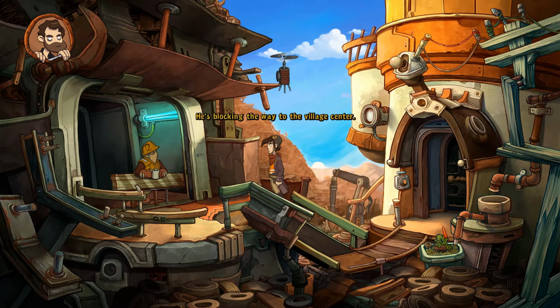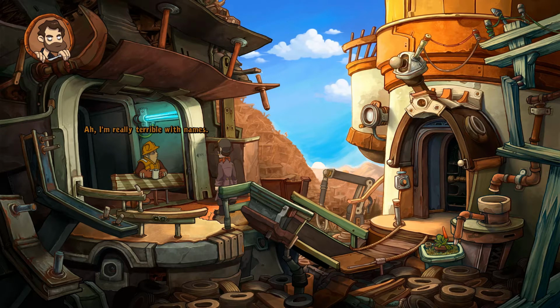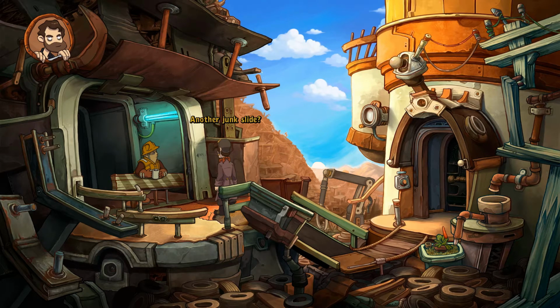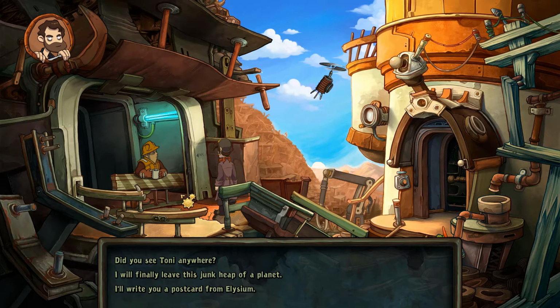Hello, Hannock. Hey, Rufus. I'm really terrible with names. Is the tunnel closed again? Yes, we had another collapse in Sector 7. Another junk slide? All this trash is really driving me nuts. I'm glad I'll be gone for good soon. Are you? You bet. Well, I only know you won't be leaving through this tunnel.